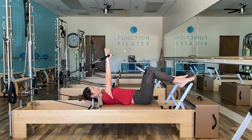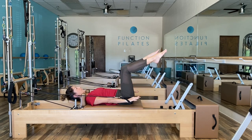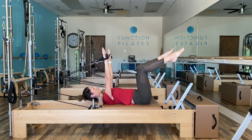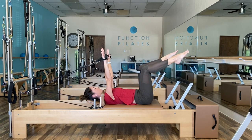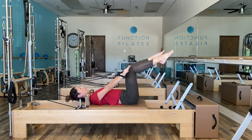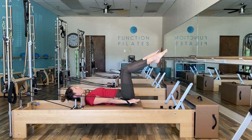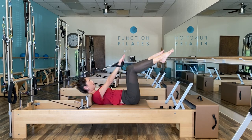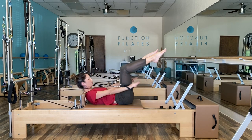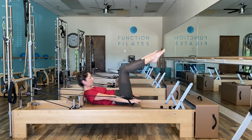Bring those arms up straight towards the ceiling and make sure the wrists are directly over the shoulders before the legs come to tabletop. Exhale to press those arms straight down. Yeah, so again, working through below the armpit here. So we wanna activate through the back extensors. But even with our legs in tabletop, you should feel your core activating. It should be completely engaged. If you would like to flex up, you have the option to curl your head and chest up. You can keep your head down if you need to though.